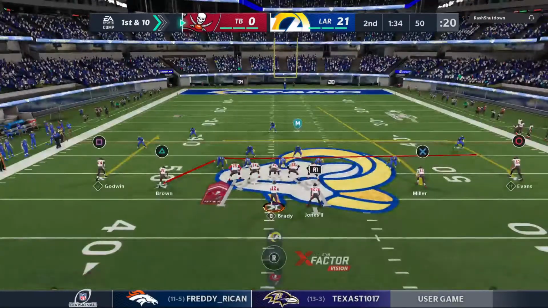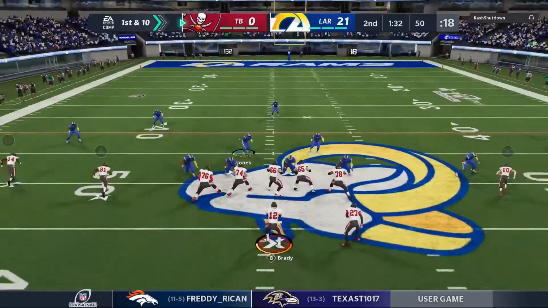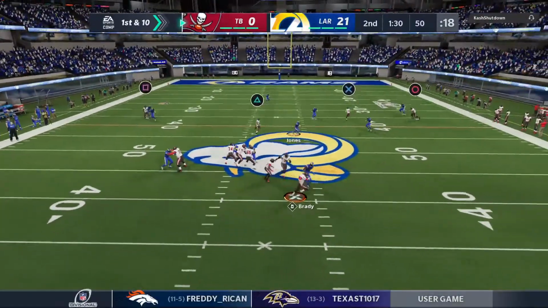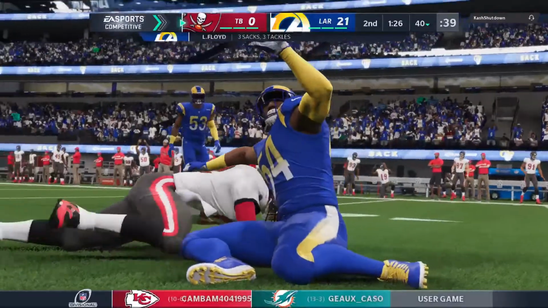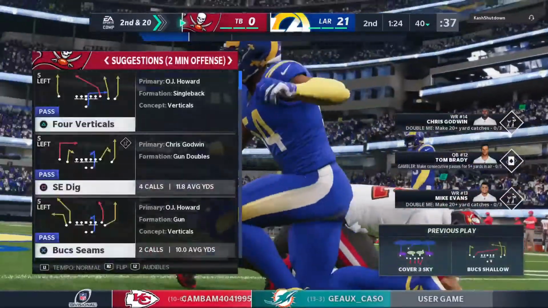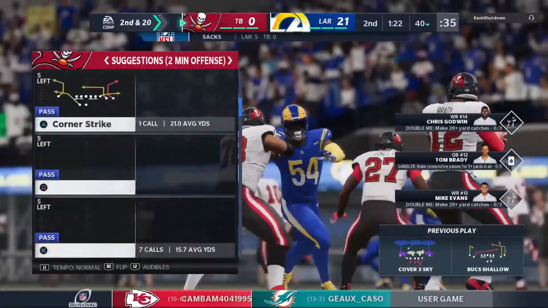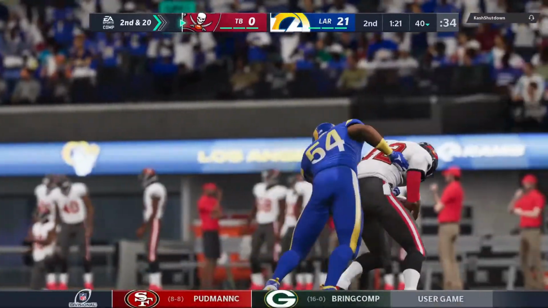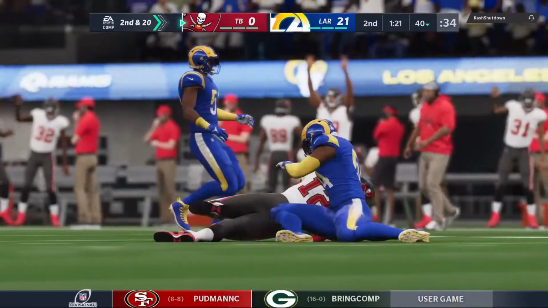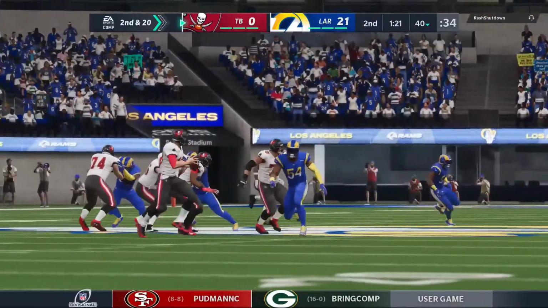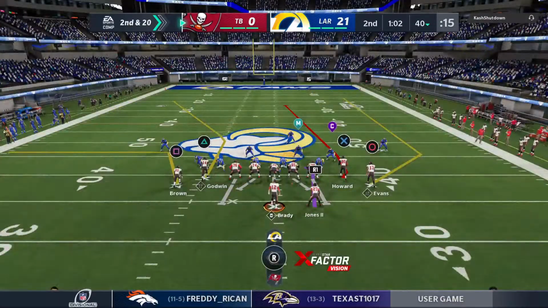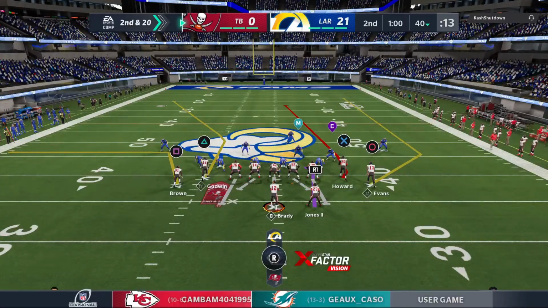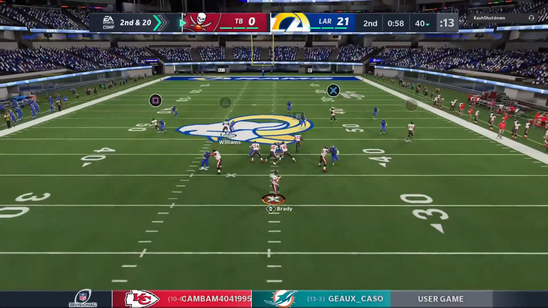And it's not always making an adjustment. Sometimes it's just going back to what you know can work and finally getting it done. And he can't get rid of it. He's taken down. Leonard Floyd bringing the pressure yet again. That's his third sack here tonight. Three scores down, not even at halftime yet. They are not getting much generated offensively. They've got to figure it out. It's tough because this defense just seems to be playing with so much confidence right now. They really are. They are on their toes, and they're getting at them.